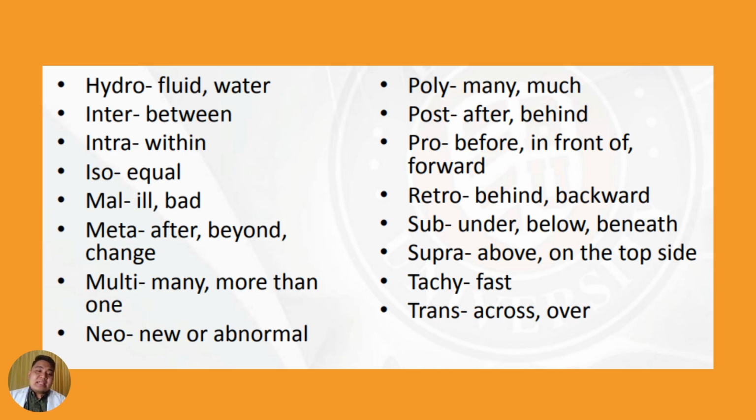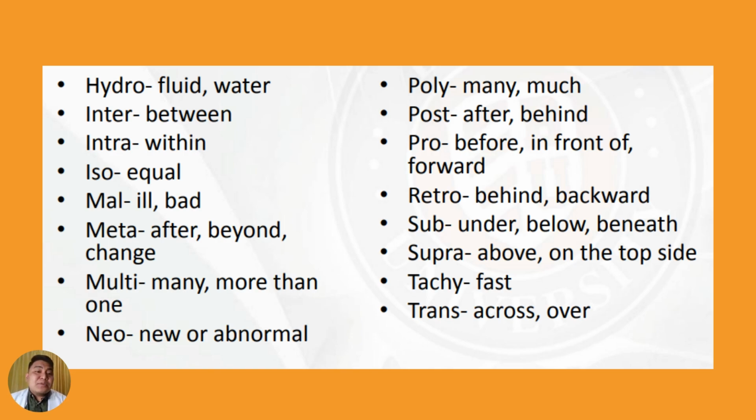Then iso. Iso means equal, so there is equal distribution. For example, if we use iso in sonographic terms, and you will know sonographic terms as you go along with the higher levels, the word iso that can be applied in sonography is isoechoic. Iso means equal, and echoic means echoes. So there is isoechoic, or equal echoes, presented on the sonographic image. So that's how easy it is to use a prefix.